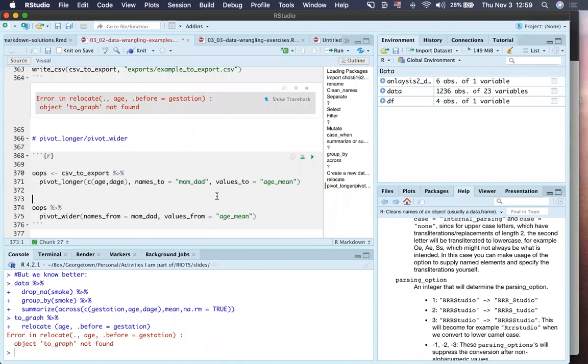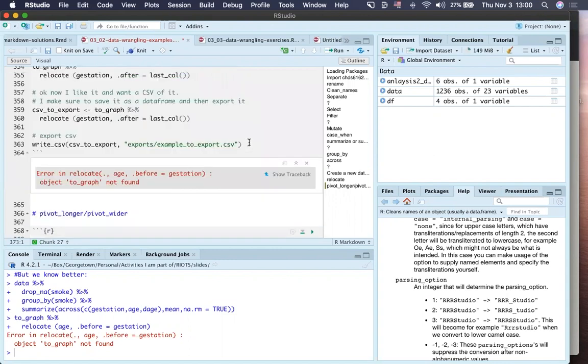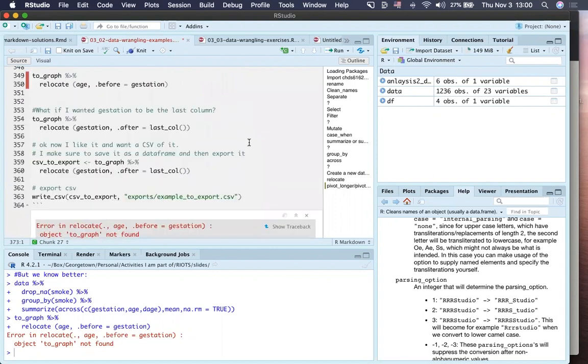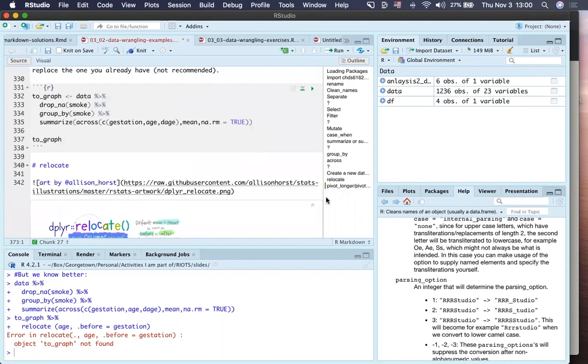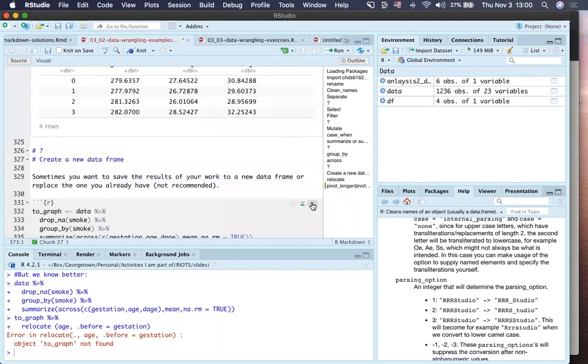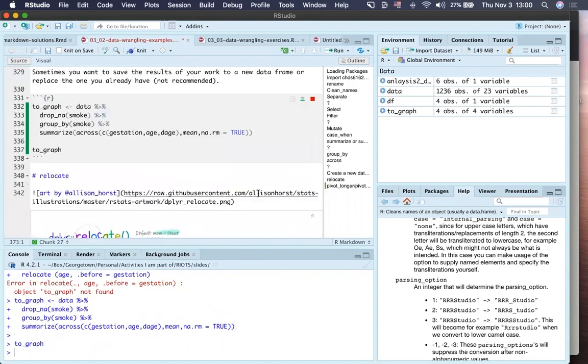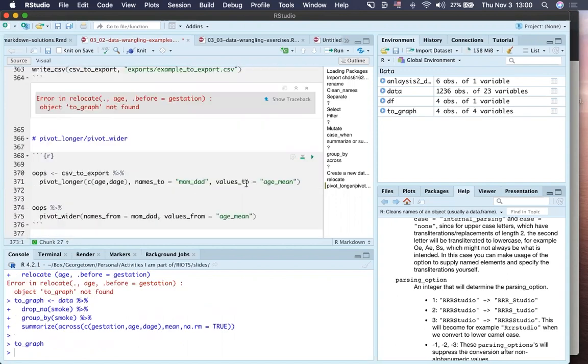I can make it so that all the mom's columns are put into one column instead, and now the participant will have multiple rows based on those values in the other column. And you can do the opposite too. Whenever you get a long format, you can make it wider in a way that will make it easier for your collaborators to use, or even for you to use later. Let me run that very quickly. I know we are running out of time. I think that one is very helpful to know.